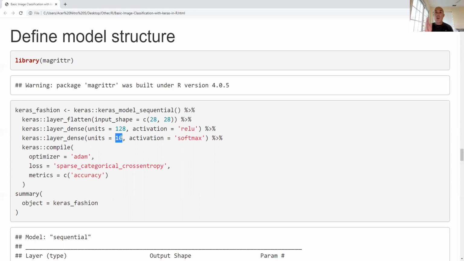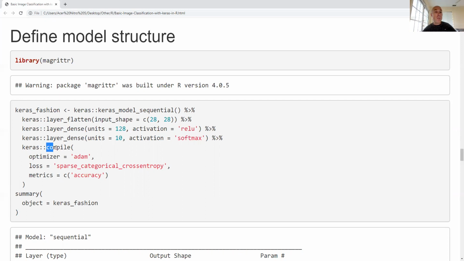So we have 10 different categories, 10 different nodes, and they're going to correspond in this example. Now, our activation has to be one that can handle categorical data. If I don't have the softmax, it's going to look at those numbers 0, 1, 2, 3, 4, 5, 6, 7, 8, 9 and try to fit them numerically rather than working with categorical data.